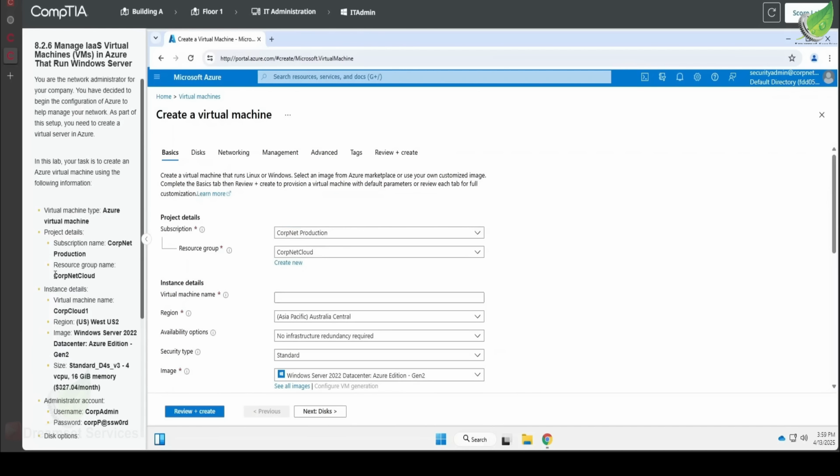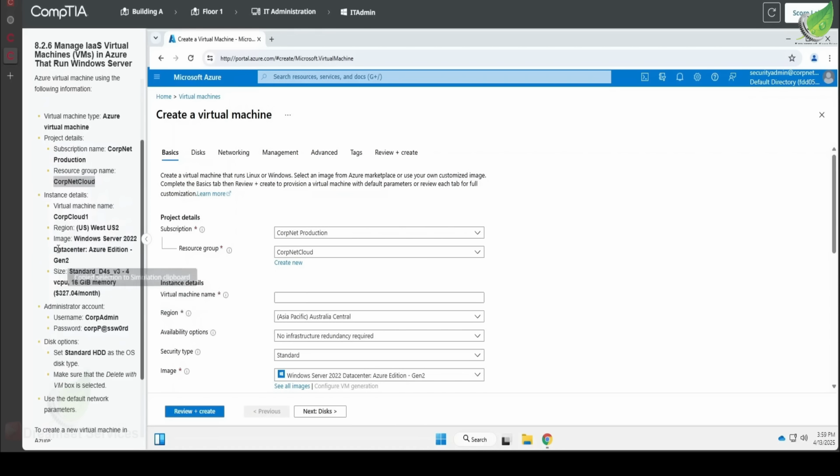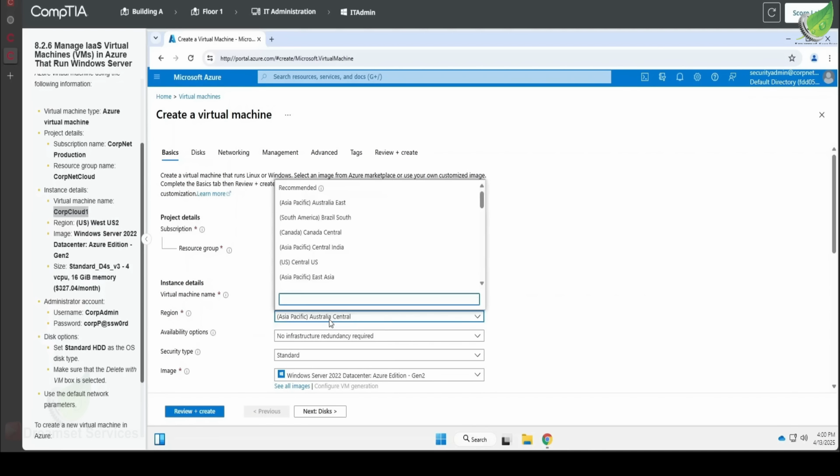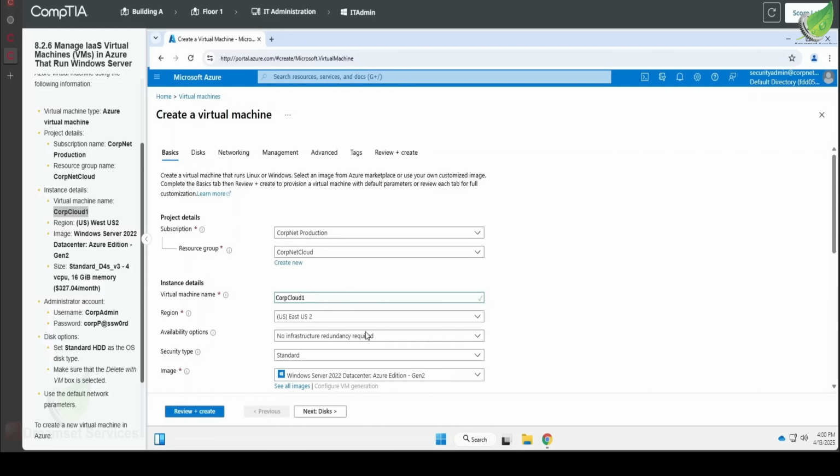This is going to be virtual Copnet Cloud, and scroll down. This is Cloud 1, and Copnet 1. This is US2. Availability.